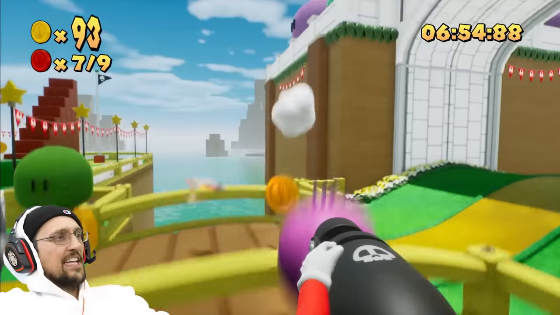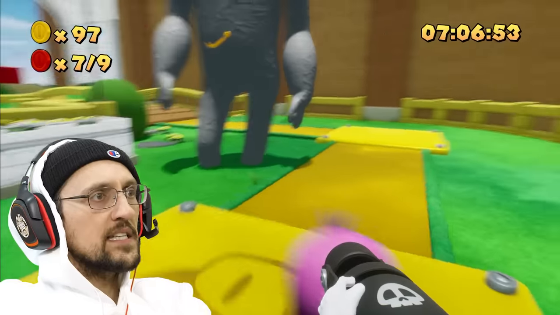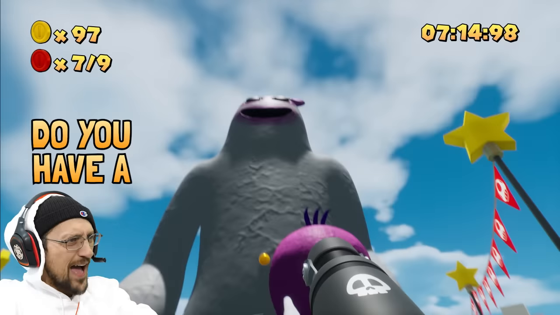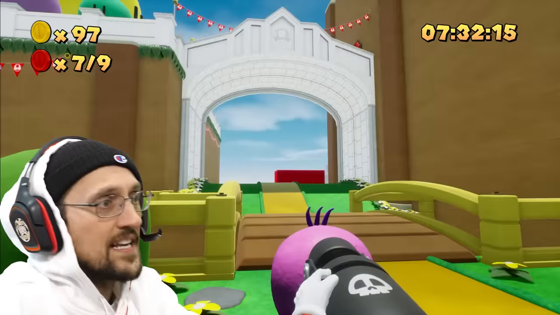They're trying to protect their mama. Look at the size of the mama. That's a huge mama. Wait a second. What's in the stomach? Do you have an upset stomach? Tickle, tickle, tickle. Oh! Okay, I don't know what it is.